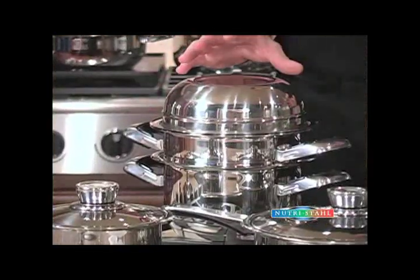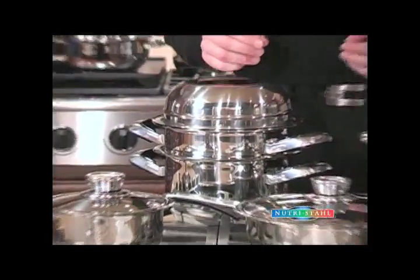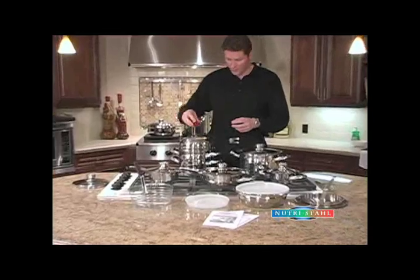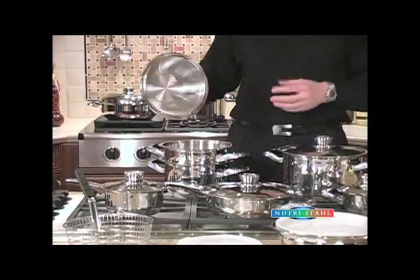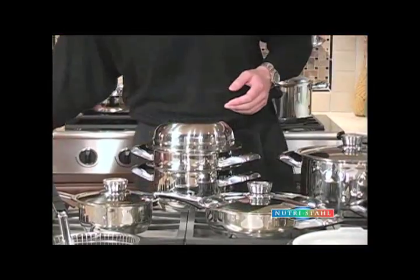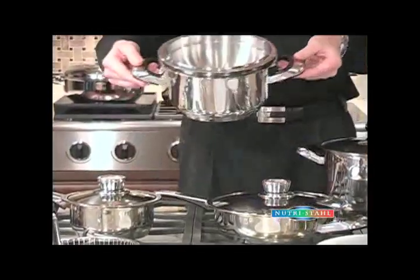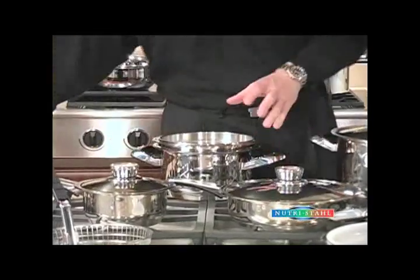So one of the things you can do is cook a larger volume of food, like a standing rib roast. Now one of the drawbacks is that the lids don't have a knob on top, so the company invented a heat-resistant suction knob that allows you to remove the lid without burning your fingers or having to use oven mitts. The bowls also work as a double boiler, so if you like to melt chocolate or heat milk you can do that quite efficiently.